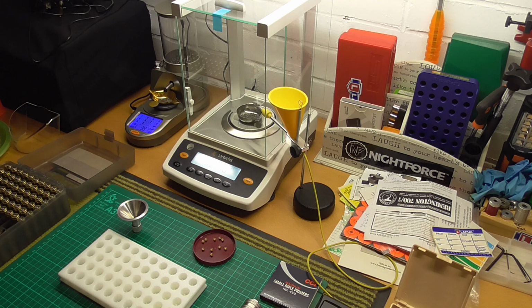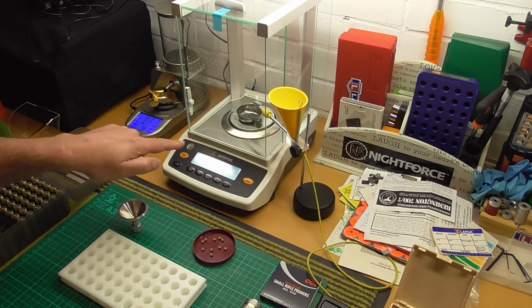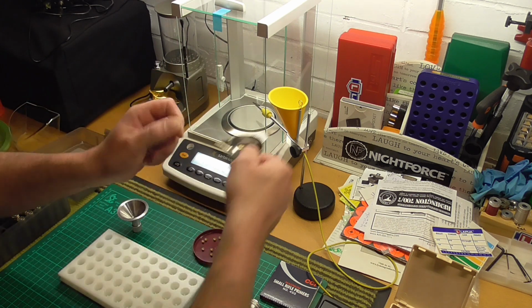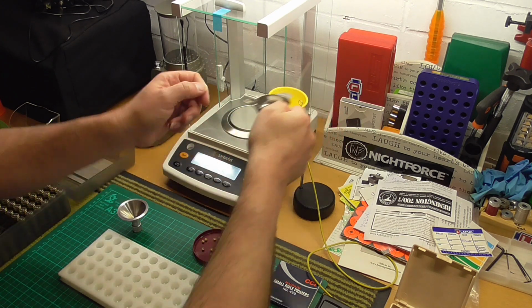So we've got 38.5. And then you can just literally do this one kernel at a time if you really want to. Or use the red button and it will throw faster. And then you've got 38.61 or 2. Now I'm just going to try to show you if I can take one kernel out of that measurement. Okay, maybe 2 went out there.